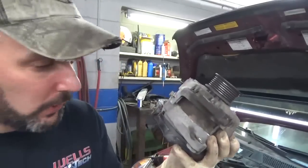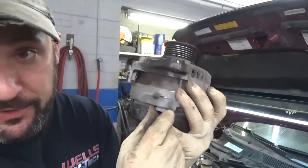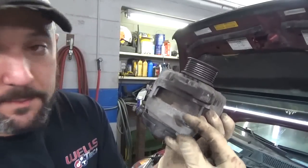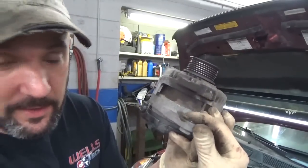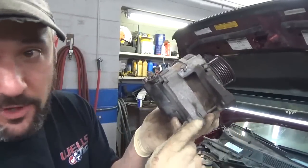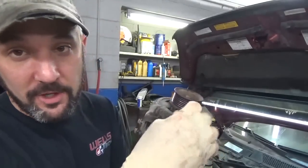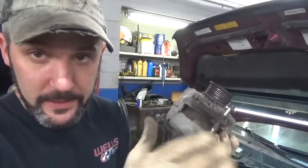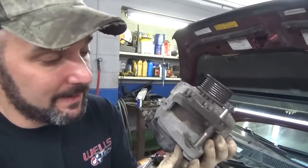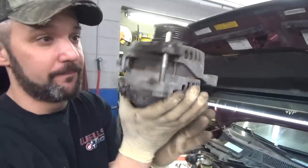One thing I like to do on alternators is you have this, I don't even know what to call it. It's a little bushing that goes into the alternator. It's on most alternators, and it makes up the gap difference for the bracket. You put it over a bracket, and when you tighten it down, it draws this bushing in to make up the space. Usually to get these alternators off, you gotta wiggle them off. Well, it's a whole lot easier to put them on if you don't have to wiggle it back on to line up the hole. So with this one here, I'm gonna stick the bolt back in it.